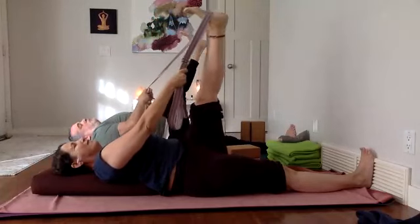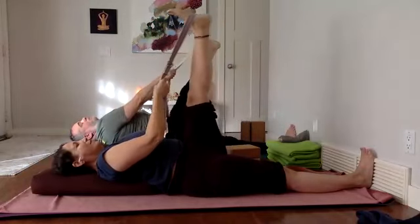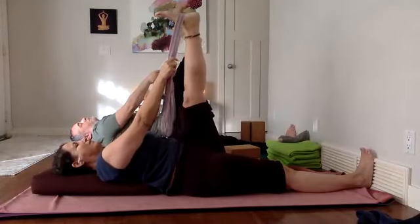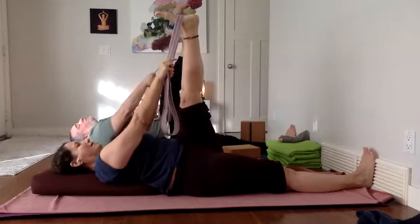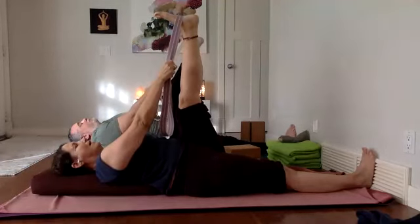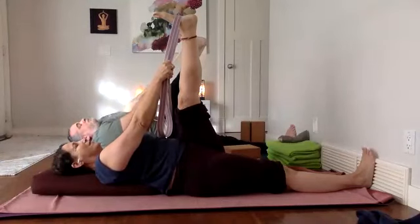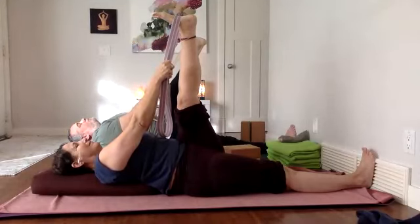Okay, I didn't have you feel the hip crease here, so if you need to, just check in with your hip. Where could it be soft and open and receptive to receive the leg? Support the leg. Notice where you're muscling in. Where can you let that go? Soft eyes, soft jaw, soft tongue.